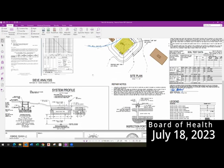And let me just go through the local upgrade approvals that we'd be looking for. Section 3, general requirements, N. The reserve area shall be of at least equal capacity. We have just provided the new primary Presby area. Section 4D, location perk test. 2 perk tests shall be performed in the primary. We have provided a sieve analysis due to wet and moist soils. And Section 5F, components, alternative sewage disposal system that we have provided. Again, it's a Presby system. Title 5 local upgrade approvals, 15-405-1I, sieve analysis, if a perk test cannot be performed. And again, we have provided that information for the sieve analysis.